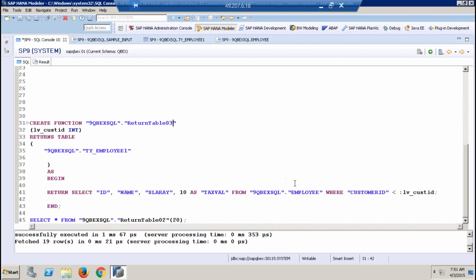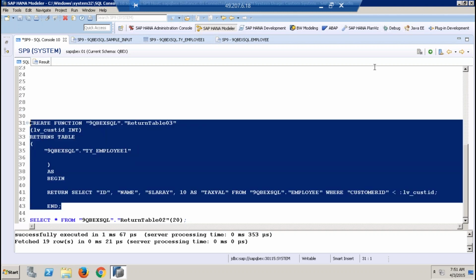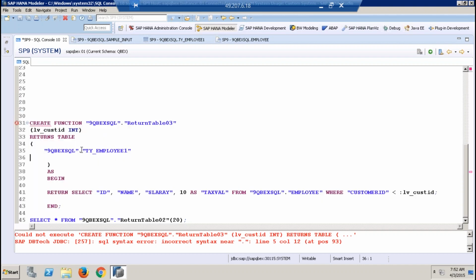Start at 03, and now let's see. It says cannot execute this, return table, syntax error near dot. No, see, it is not expecting this. Okay, let me remove this and say set schema and then try doing this.